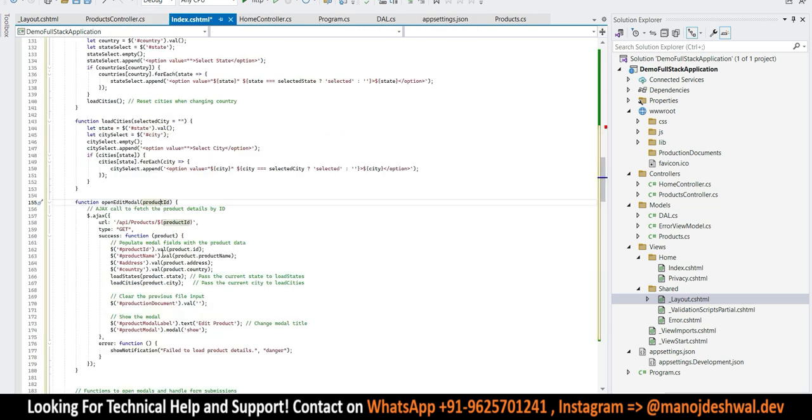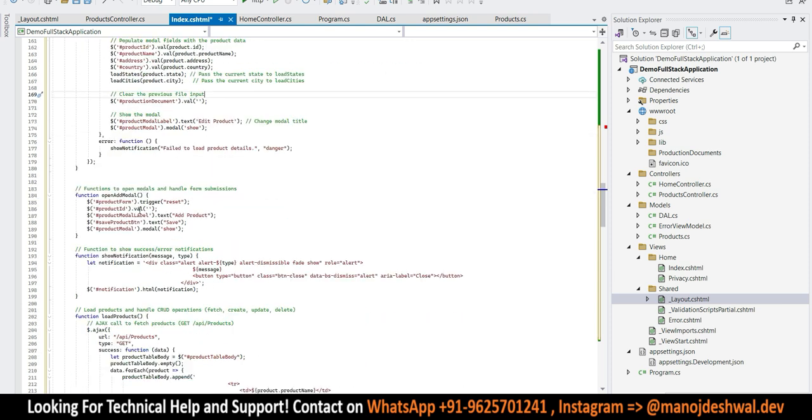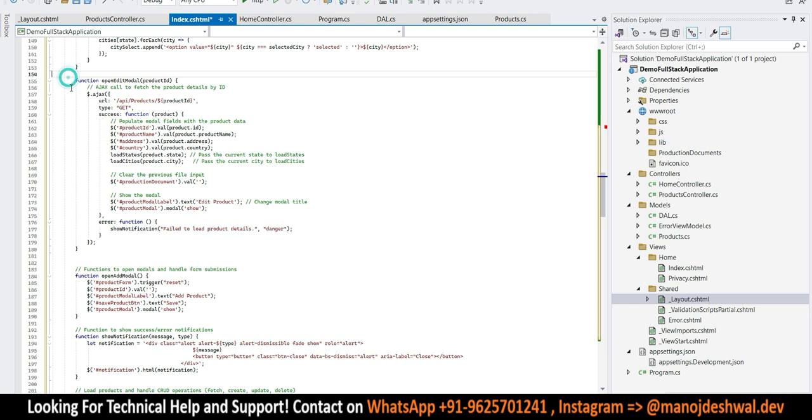Once we have the data, we are binding all this data. In the product ID, we'll bind the ID. In the product name, we are binding the name of the product, address, country, and so on. All right. Now, this is to open the edit model, means whenever we are trying to update any particular product.